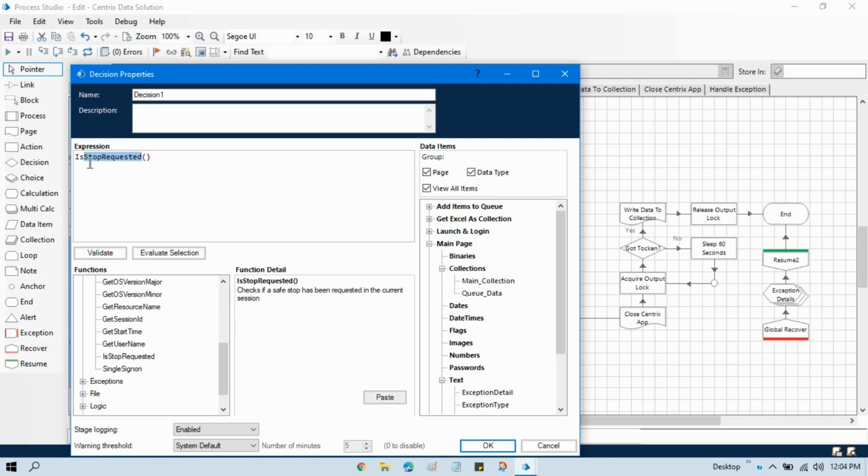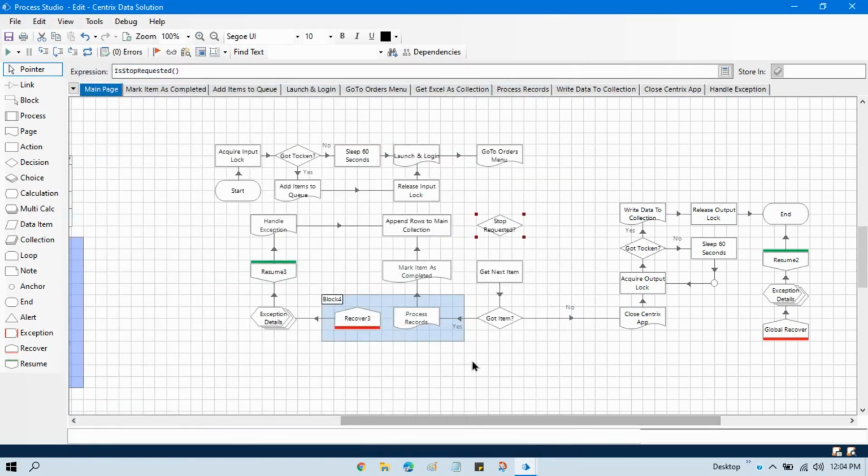Now just copy this name, paste here and check here stop requested. Now it will give us two options, either true or false. It means if we have selected request stop, here we'll get true. So it means we have to stop that process. So how can we stop?